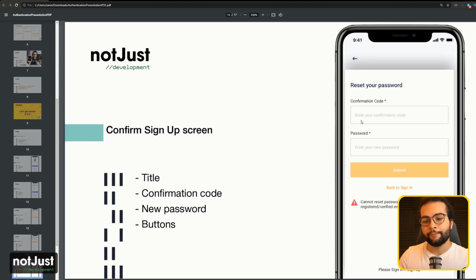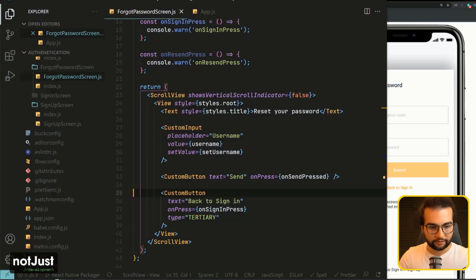Here you're gonna input the confirmation code from your email and a new password that you want to create. By doing that, it's gonna confirm the email code is the same as the email owner, and it's gonna update the new password. So let's do that right now.